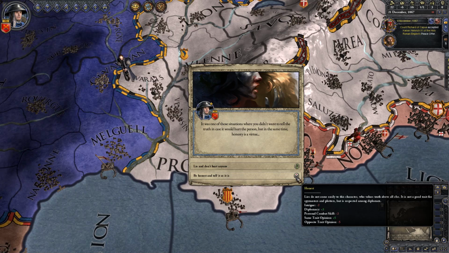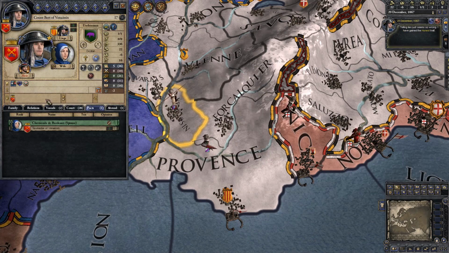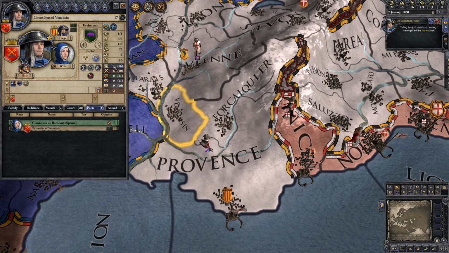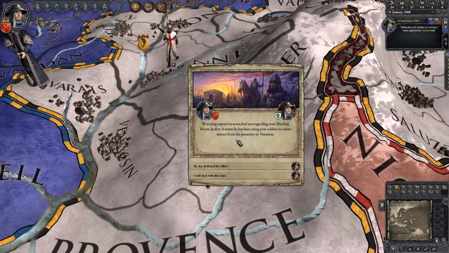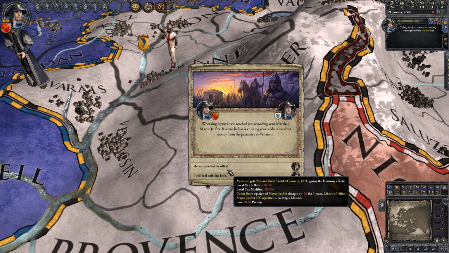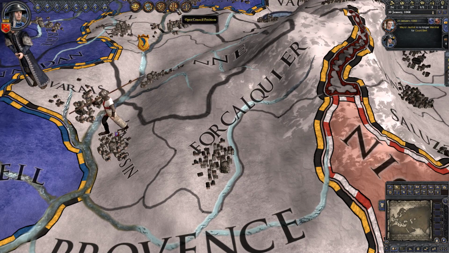Let's be honest, because we already have some diplomacy, and if we add honest to that... Oh, okay, that brings our diplomacy to 5, and our wife finally doesn't hate us. Our marshal has been using our soldiers to extort money. Yeah, he doesn't deserve to stay in his possession. Goodbye. Now I need a new marshal.